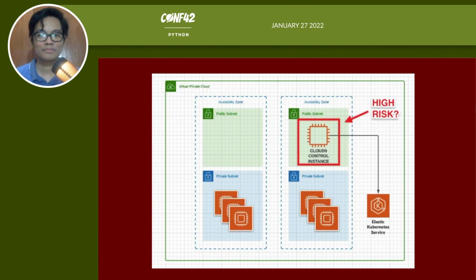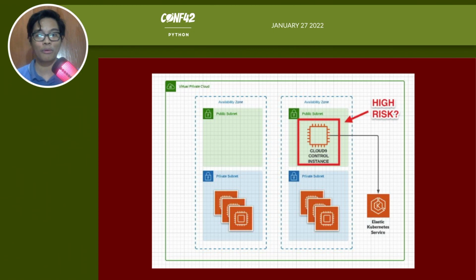So here, as we can see on the screen, we have a virtual private cloud. So we have a network there with public and private subnets. So generally, most of the web application servers are in the public subnet, and in most cases, the database servers are in the private subnet. So the reason why the servers are in the private subnet is that they're not directly accessible from everywhere else. So if you were to try to connect directly to the database servers or some of the servers there, you won't be able to connect.